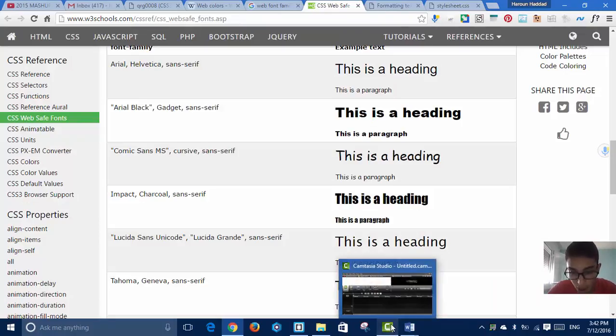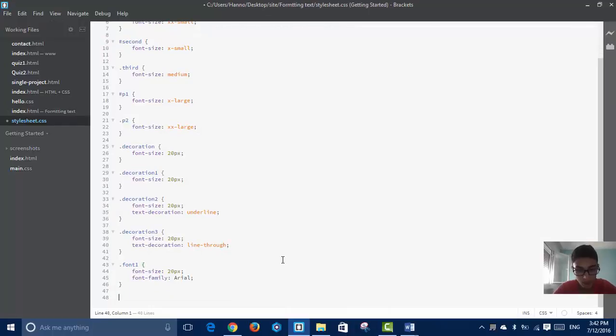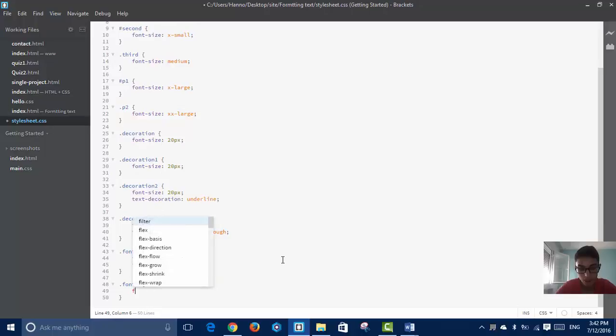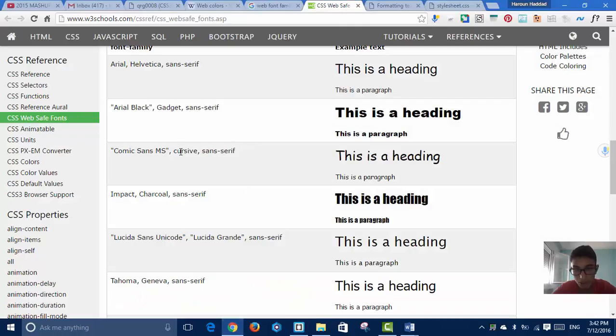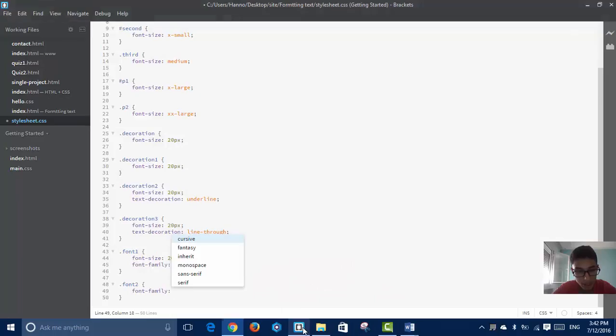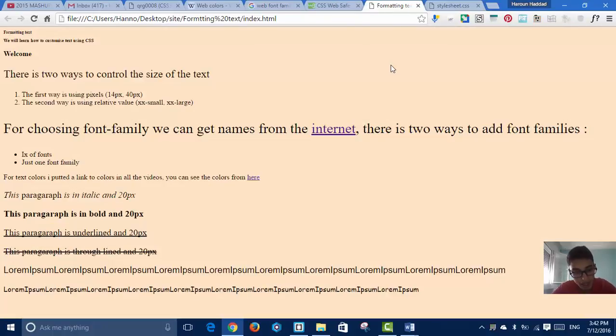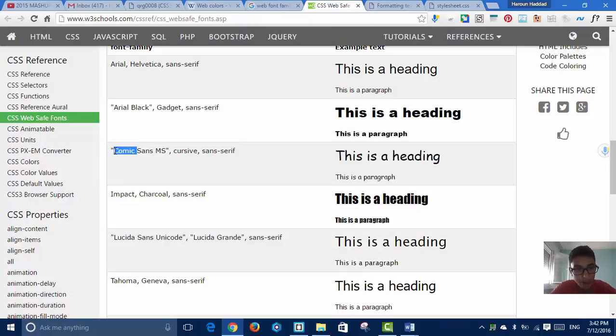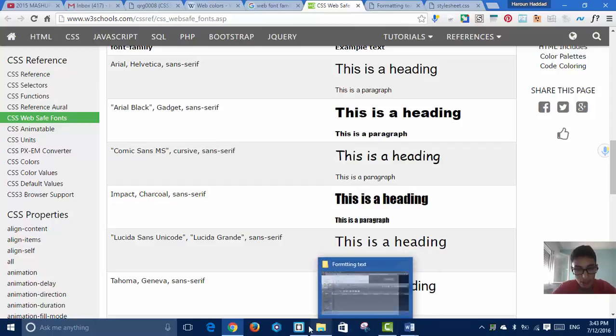Or guys, let's go to our font2 and put a font mix. So font2, and let's put font family. For the font family there, I'm going to choose this font, which I'm going to copy. So guys, you have to copy it as it is and just paste it, then put this sign and go here, reload your page, and you see it's going to work. Please don't forget to copy it just like it is. Don't remove anything.